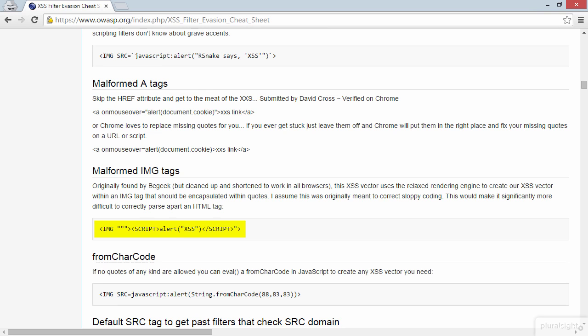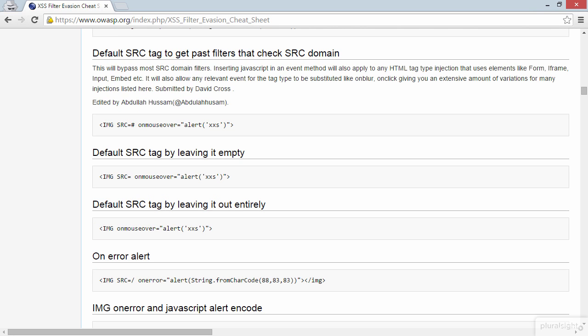It's not semantically correct HTML, but the browsers will very frequently still execute it. And again, it can be used to bypass the patterns that filters are looking for. Or here's another one, setting an invalid image source and then setting an on-error event on the image, such that when the browser fails to load that image, it executes the JavaScript in on-error.